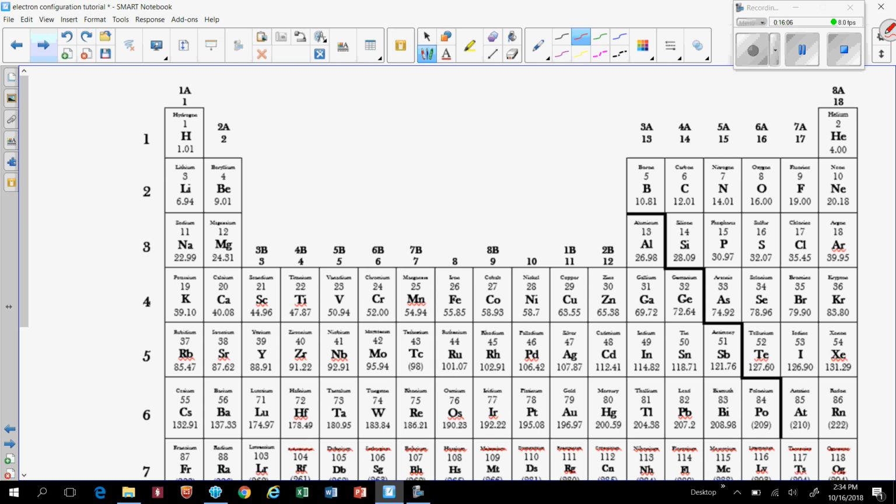So let's try another one. This time, let's do the element 10. Okay, so 10 is Sn. It comes from the Latin word stannum. So we're going to work with 10. Find 10 on your periodic table. Make sure you've cleared it out, erased it. You can pause the video when you need to. So we've got to go through 50 electrons.